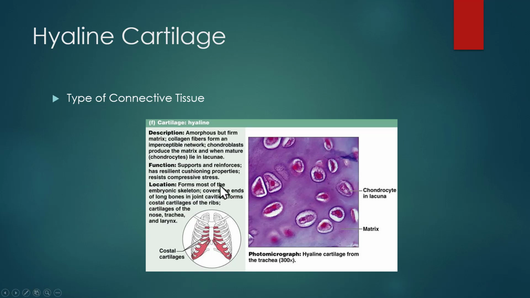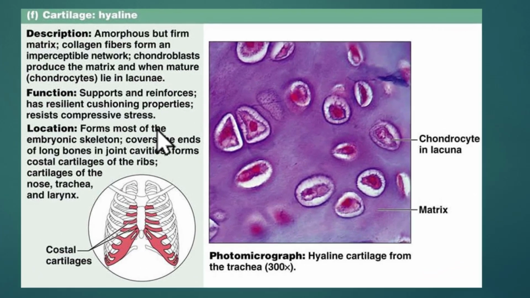Hyaline cartilage. This is cartilage. There are different kinds of cartilage. I've picked hyaline cartilage; there's elastic cartilage and other cartilages. But this is found generally at the ends of our long bones. Like if you eat a chicken bone down to the bone, that little white covering over the end of the bone, that's cartilage. That's your hyaline cartilage.